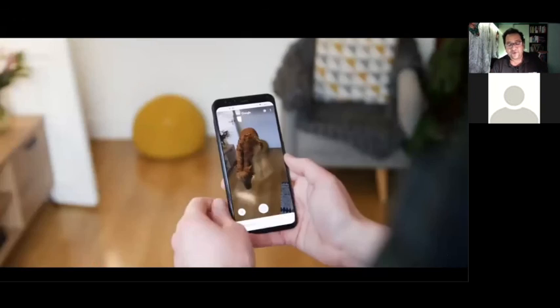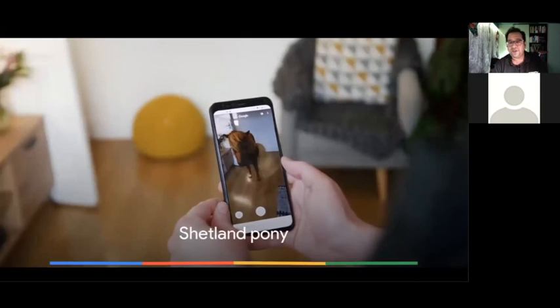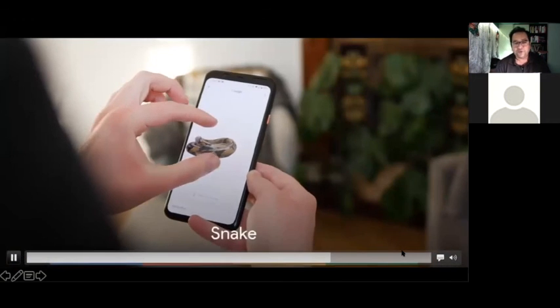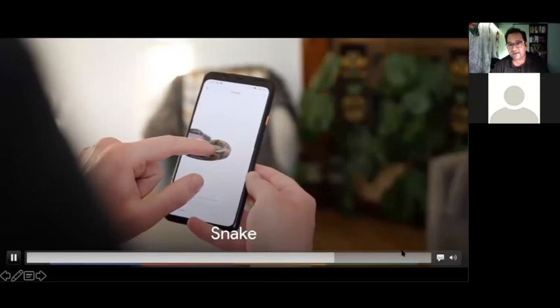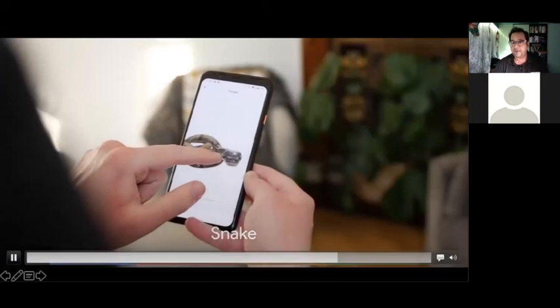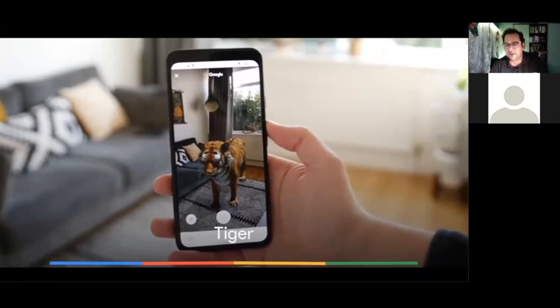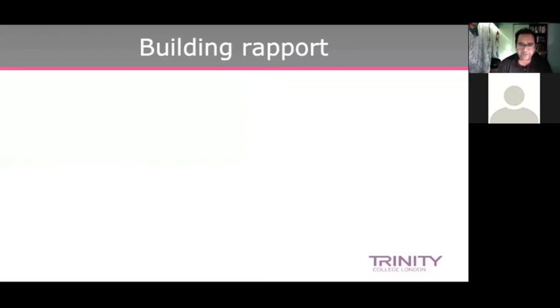So this is, of course, a great technology to use. I won't take you through all of this. I think you get the idea. All you need to do is just search for augmented reality on Google, and you will get a lot of information about this. So let's move forward from here.